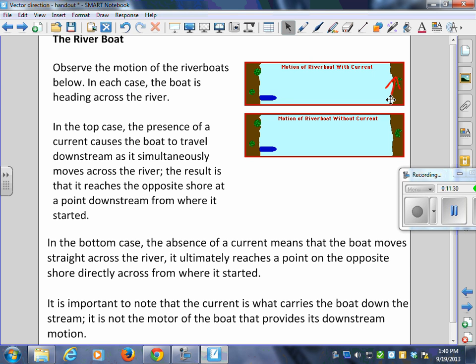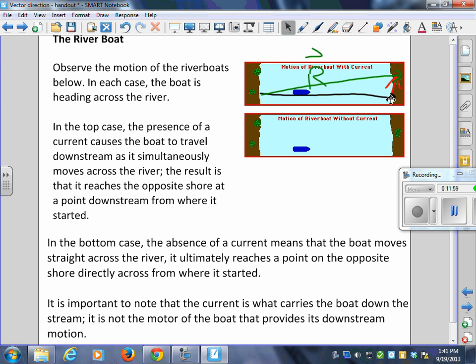And then here, the boat tries to go across, so where does it end up going? Downstream. That's the result, by the way. We put the R with the little arrow over the top to show that's the result. Does that make sense? This is just one single vector. This is where I've added the second one in, second tail right here. Good?